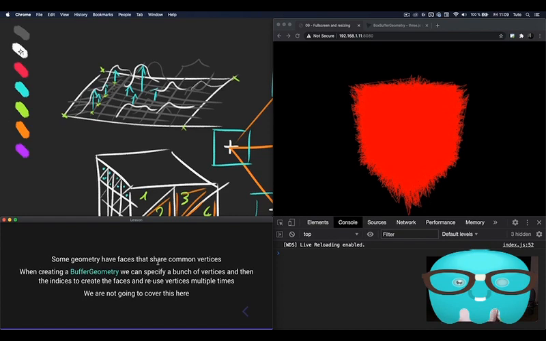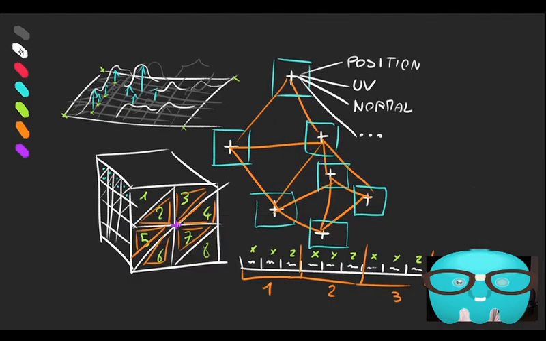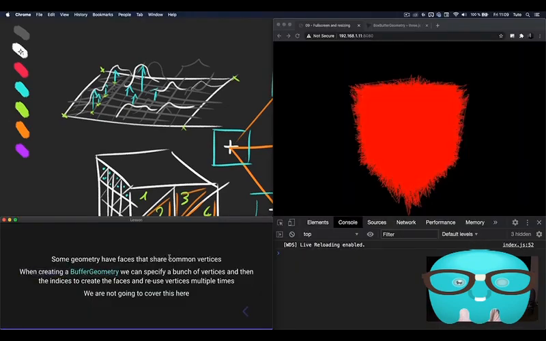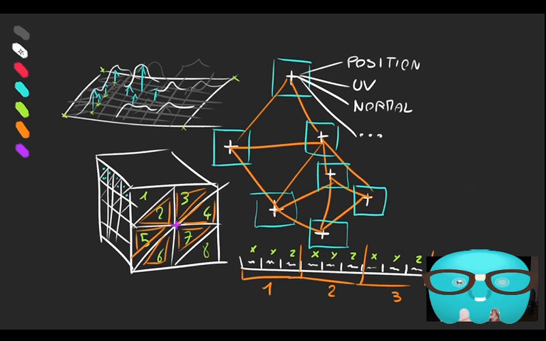It's better because you will have less data to send to the GPU because you will have fewer vertices, but it's harder because you have to organize your code, structure and the logic behind it so that you send the right indexes. So it can be a nightmare, but you will improve the performance by doing this.